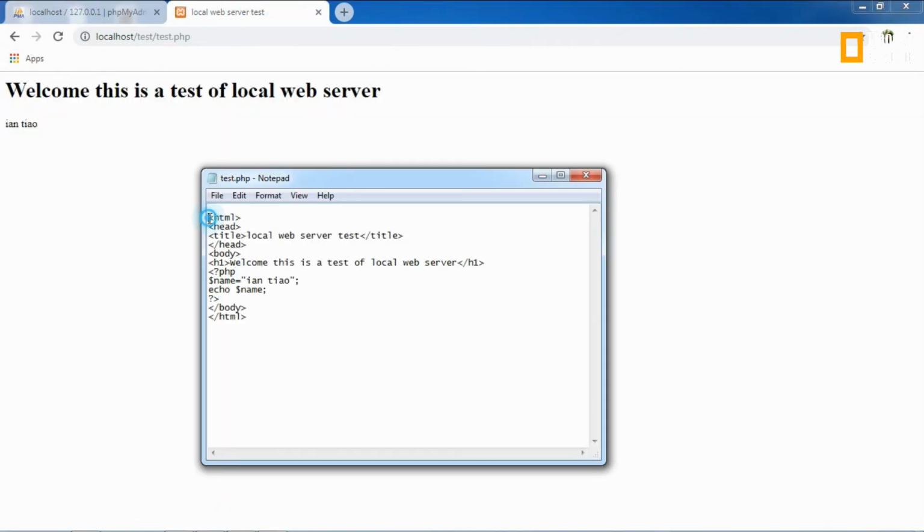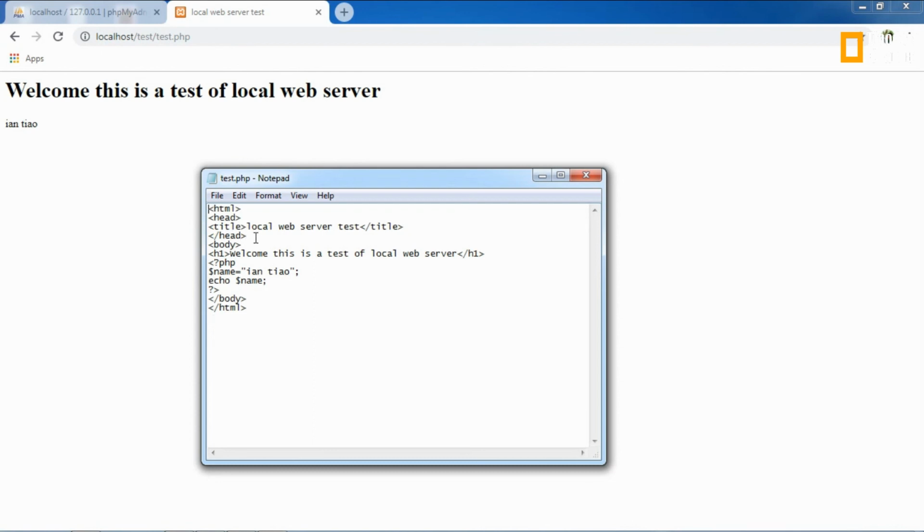Okay. So, for now, yun na muna, no? Pakita ko lang sa inyo kung paano yung set up yung web server. Tapos, ang next lesson natin, PHP. Tapos, gagawa rin ako ng tutorials about dun sa SQL. So, for now, ito muna, yung pag-set up ng web server, local web server.